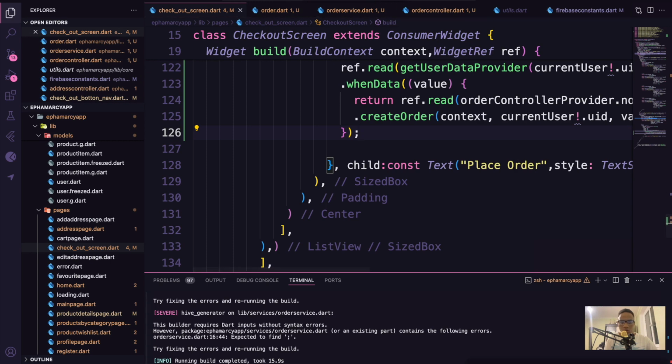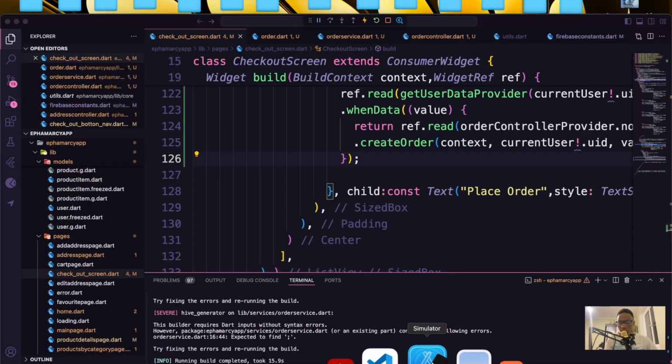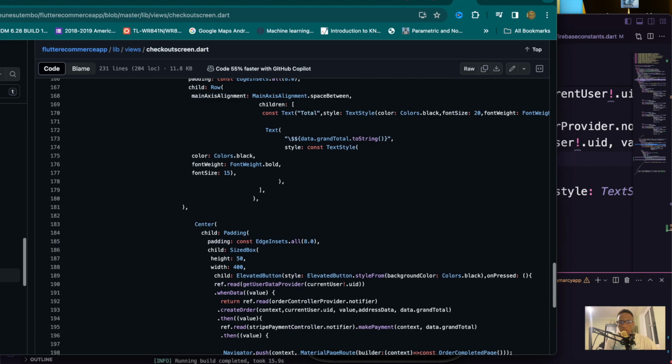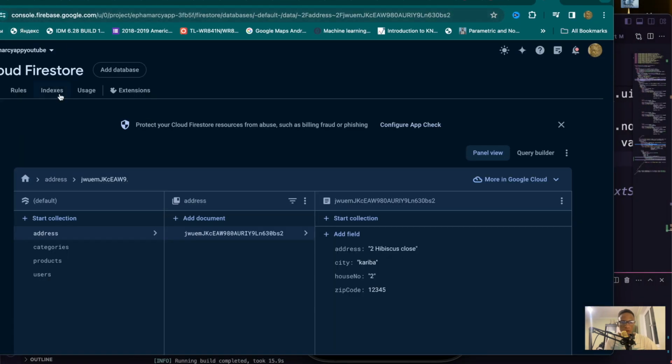So let's just test our application. Let me just drag this Chrome tab and bring it here where it's visible. Let's go into our Firebase Firestore.